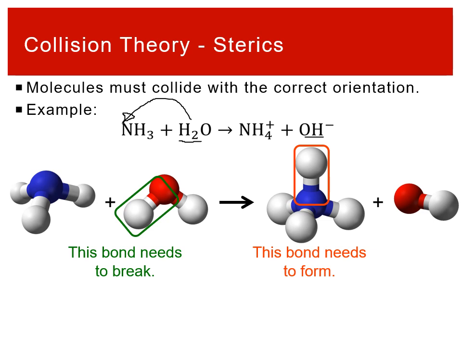But if we actually look at the molecular shapes of these structures, we can see that it's not just random. It's not just that you're going to lose a hydrogen, but instead that the water molecule is going to have one of its bonds be broken. The bond connecting the hydrogen to, say, the oxygen is going to break. And at the same time, a hydrogen is going to form a bond with a nitrogen atom. Okay, so one bond in one of the reactant molecules is going to break, and you need to form a new bond in one of the product molecules.